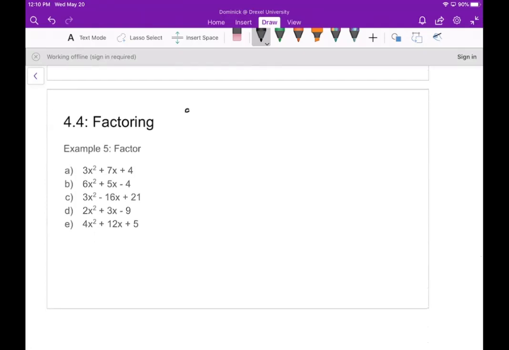All right, so let's look at this. So in part A, we have 3x squared plus 7x plus 4. Okay, so step 1 is to look at a times c. So we have 3 times 4, which is 12. And I need 2 numbers that add to 7 but multiply to 12. And of course, those 2 numbers are 4 and 3. So step 2 is I'm going to leave 3x squared and plus 4 alone, but I'm going to write 7x as plus 4x plus 3x. All right. Now I have 4 terms, so step 3 through 5 is essentially factoring by grouping.